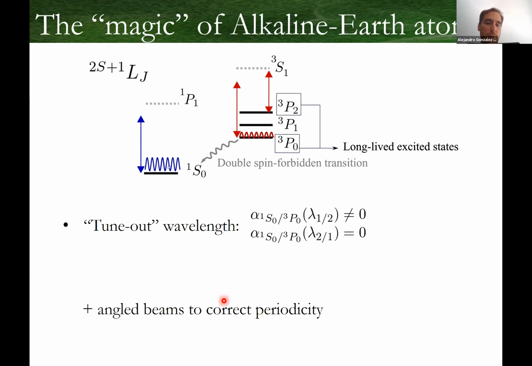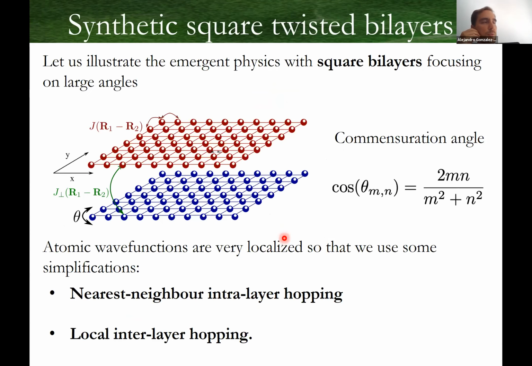And the only thing is that because they have different wavelengths, you have to correct by putting an angle in one of them to correct the different periodicities if you want to have equal layers, but that's also very simple. And all the details are in the paper, so you can ask me afterwards. But what I wanted to talk more about, to give you the feeling of the motivation of why this could be interesting, is the emergent physics.